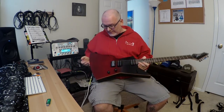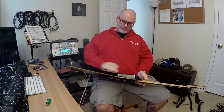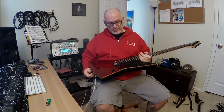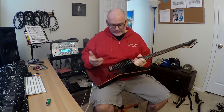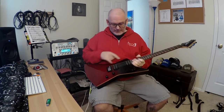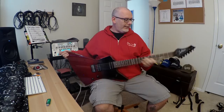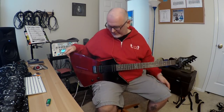The finish is actually pretty decent. I mean, it's a gloss finish, and it shows every smudge and fingerprint you can imagine. But it's definitely a cool looking guitar. The bridge seems fine. Actually, it's real solid. The pots are not good, as you would expect. The switch is not good. The pickups are surprisingly bad. They have no real character, other than cheap.